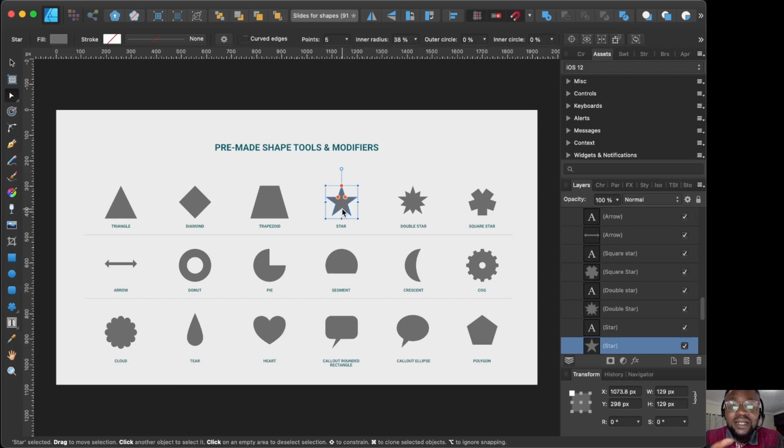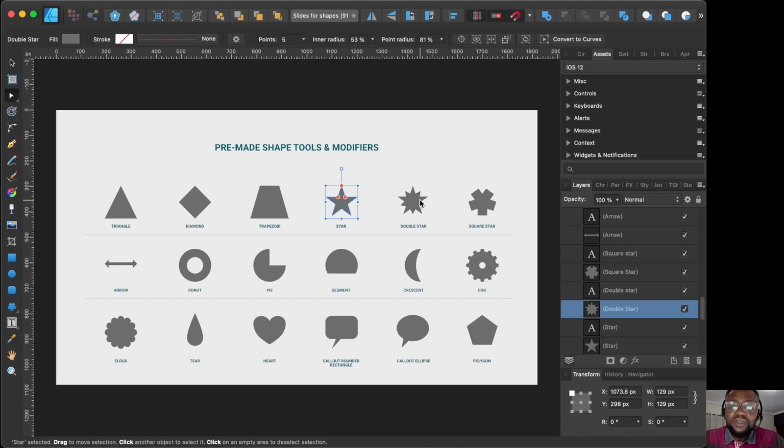These three dots are handles to change how the star looks. If we move these dots, you see we have changed the shape. We can still go forward and do this, and we can do this. So just by moving these three dots, we've been able to change the star into three different shapes.